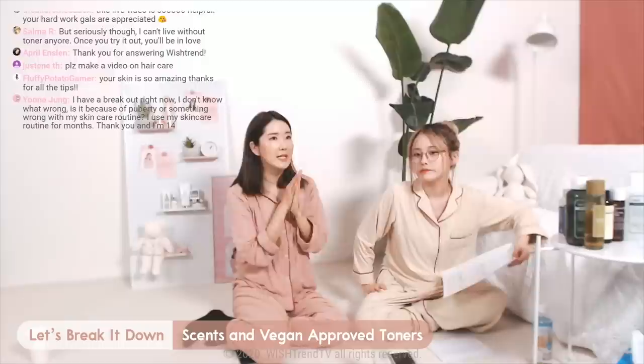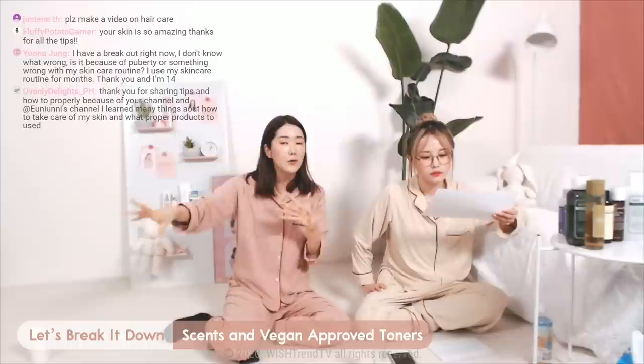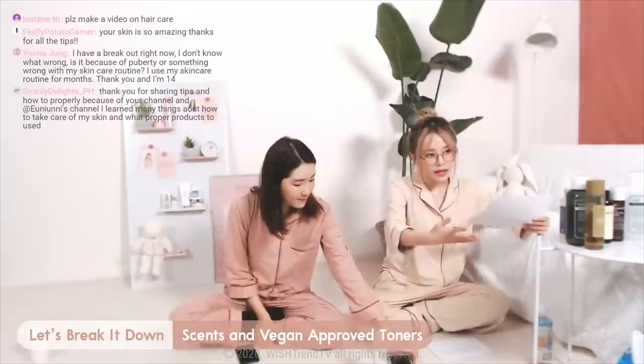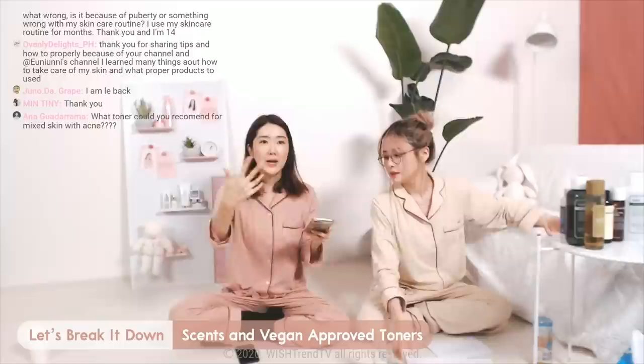I think it's really wise that you go to the website and be picky with what you're putting your money into — be picky with your purchases. Make sure all the factors you want to avoid, like we talked about — silicone, alcohol, or other things — make sure you are picky with your products. Go to the website, check it out before you make the purchase. Everything we researched on what these products are free of is easily labeled on the website, so please check it out for silicones, colorants, steroids, etc.